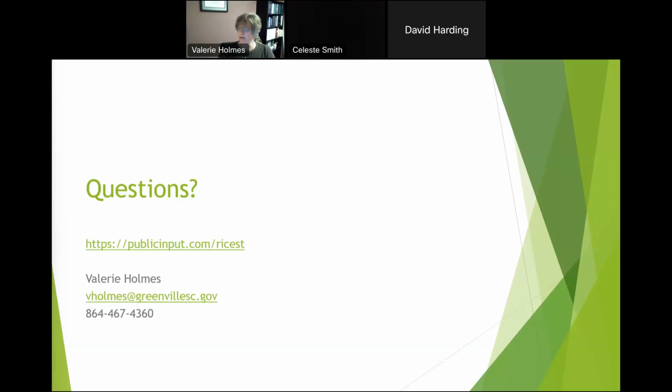I'd have to go back and look at the map of the streets that are in the area. But if there's not a speed hump on a particular street, it's probably because the neighborhood didn't vote one in at that location. The city does not dictate where the humps should or can go. We look at it from an engineering perspective as far as spacing from an intersection or spacing from other existing humps, but we don't dictate that a speed hump has to go on any particular street. So if there's not a hump on a street, it's because the neighborhood did not vote one in on that street.